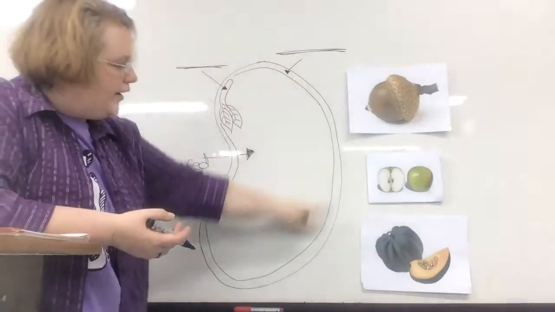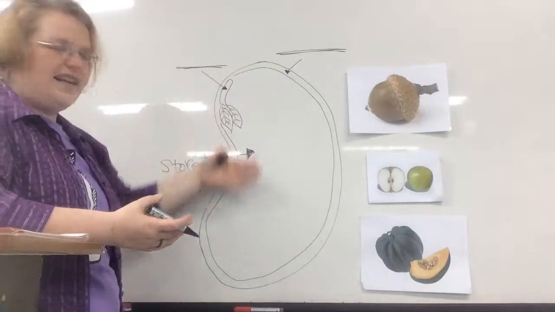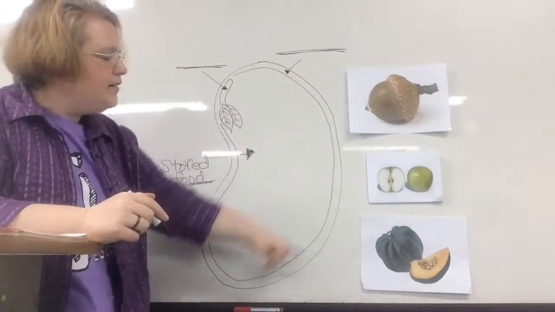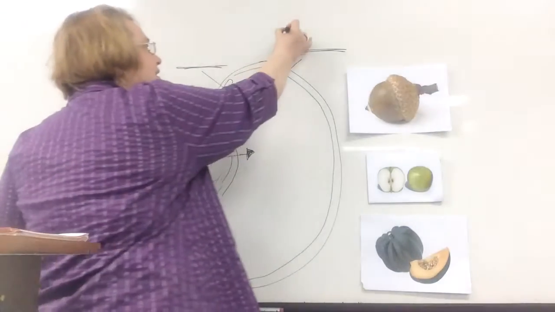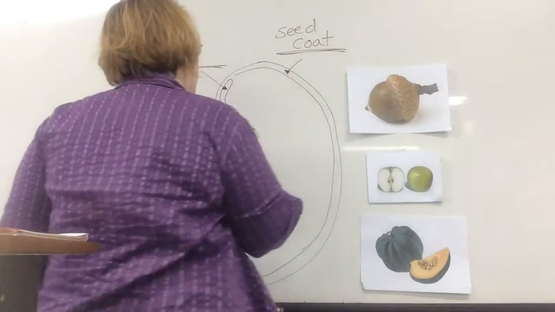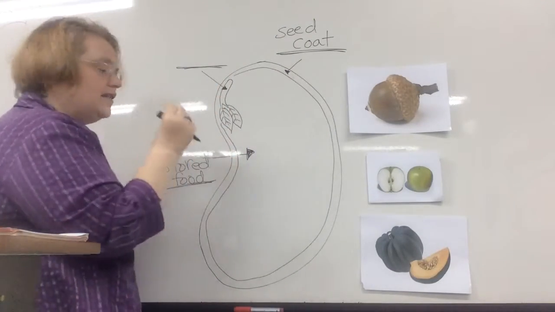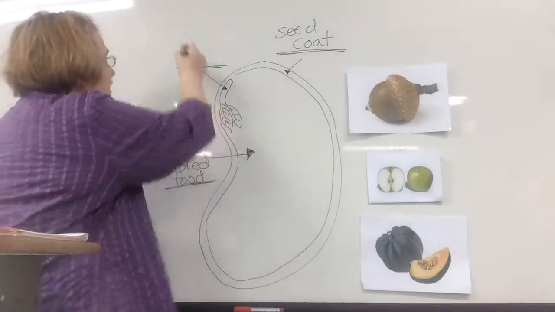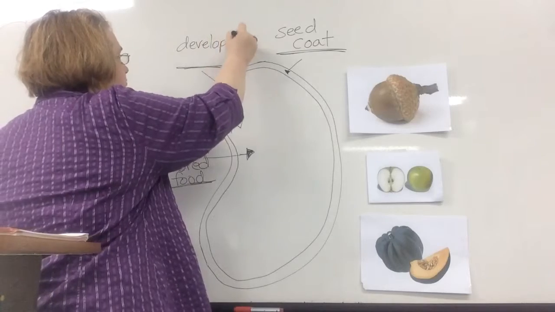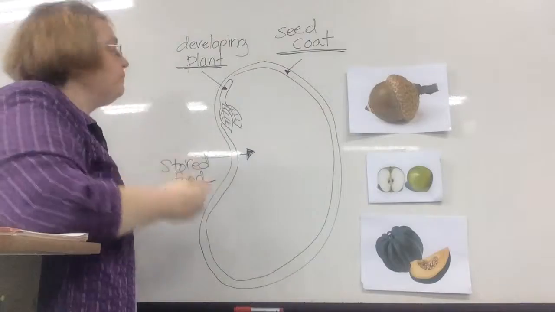And then we have this part that's the outside of the seed. So you have to remember, it's kind of like I cut it in half, so you're looking inside the seed. But this is the outside of the seed, and it's called the seed coat. And then lastly, this little part, and yes, every seed has this. It has a little immature or developing plant that has all the parts it needs that will become an adult plant.